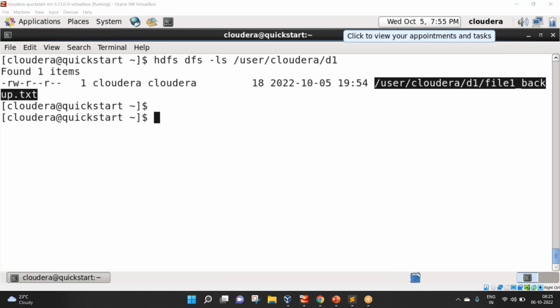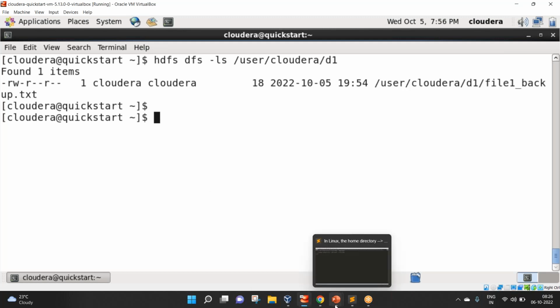I'm typing in the chat, guys. So Danish, if you type this command, that should solve the problem. Give it a try and let me know. There is a typo, it should be dfsadmin. Okay, if you type this command, that should solve the problem.